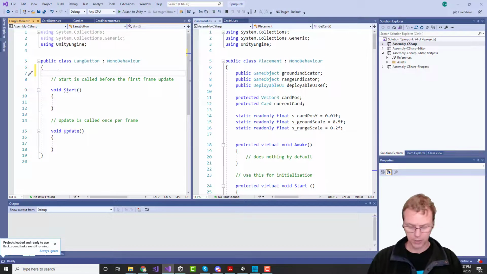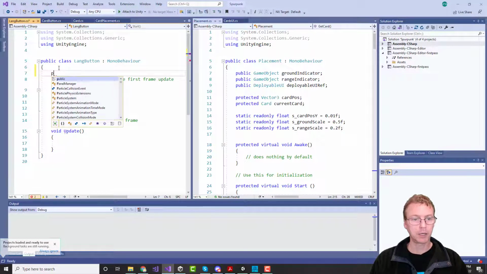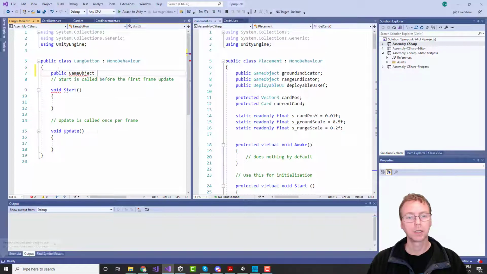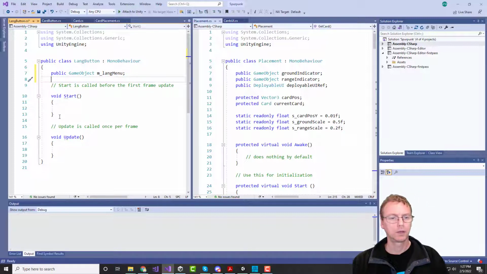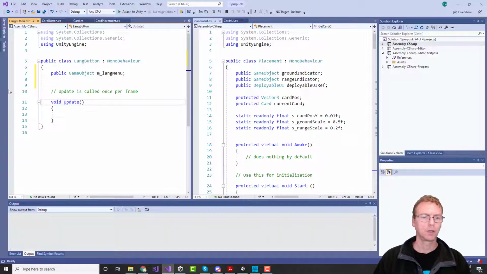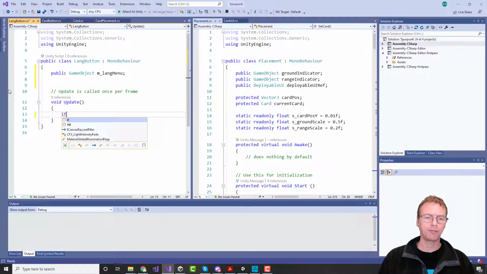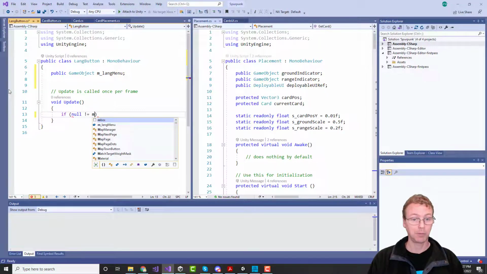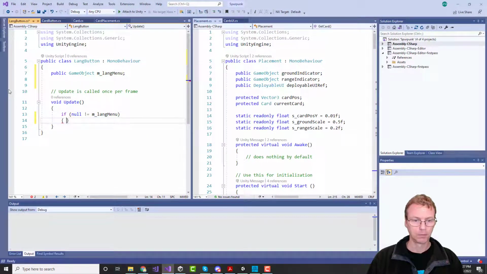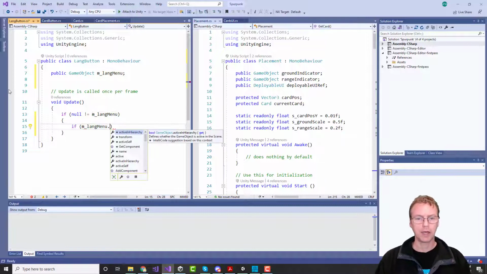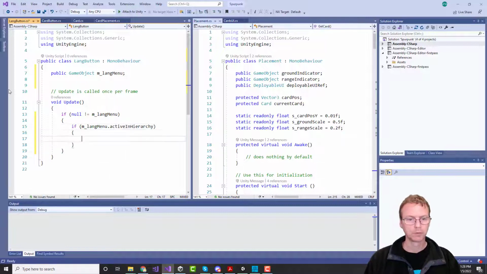It's going to reference a public game object called lang menu. I don't think we need the start. Let's see. I'm going to say if null is not equal to mLangMenu, and if mLangMenu active in hierarchy, then set doBob false.